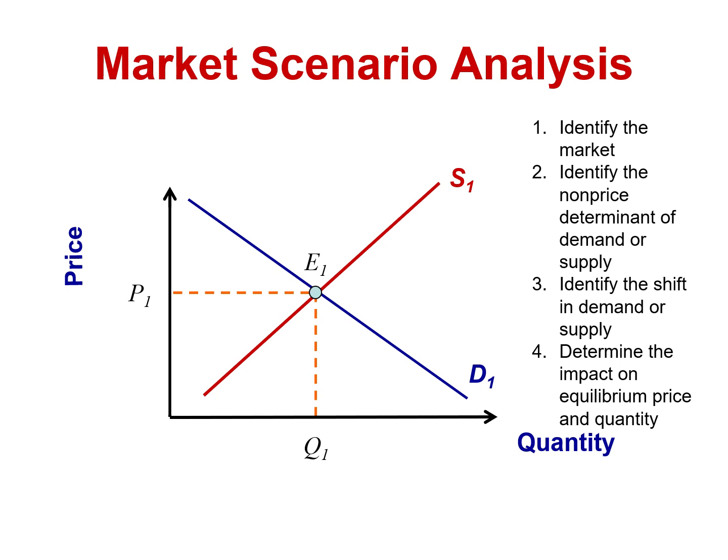So if we look at this graph, a couple of important ideas are worth emphasizing. First, remember, price in any market is measured on the vertical axis. Quantity is measured on the horizontal axis. The downward sloping demand curve represents the buyers in the market. The upward sloping supply curve represents the sellers. For now, this market is at equilibrium at E1 with a certain price, P1, and a certain quantity, Q1.